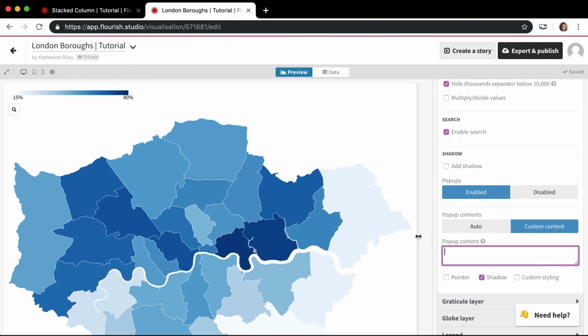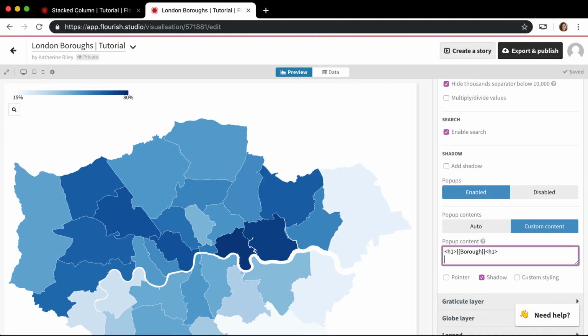pop-up. So the custom pop-up, the way it works is that you insert the value of columns using the column name in brackets. So if I wanted to add the borough, as a header, you also need to know a little bit of HTML, because HTML is sort of how you arrange the pop-ups. But if I wanted to add the borough there at the top as sort of a header, we can do that there.